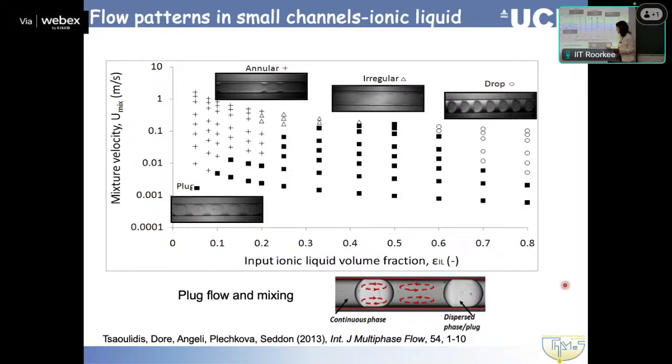It has this characteristic shape. We have the equivalent of the Taylor flow in gas liquid systems. We have elongated drops that are actually not touching the wall. There is a thin film, and we can go to that a bit later on. But in the majority of cases, there is a thin film separating plugs from the wall. If the plugs are shorter, then we have drop flow, and this is the difference between the two regimes. So the characteristic length of the drops here is larger than the tube diameter. We like them. We work a lot with them because they occupy a big area in the map.